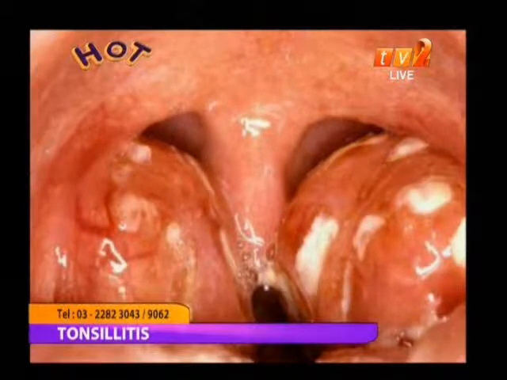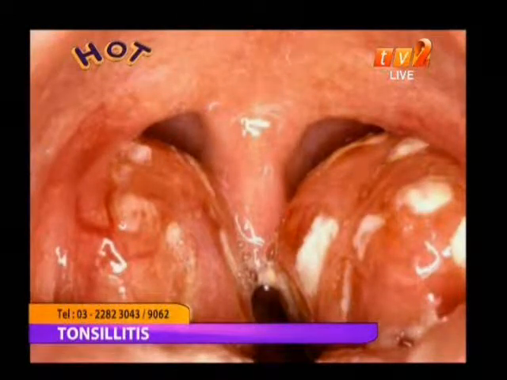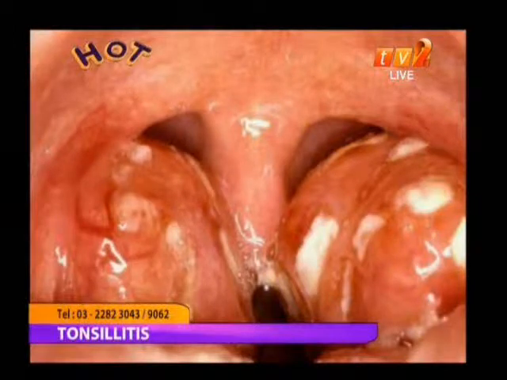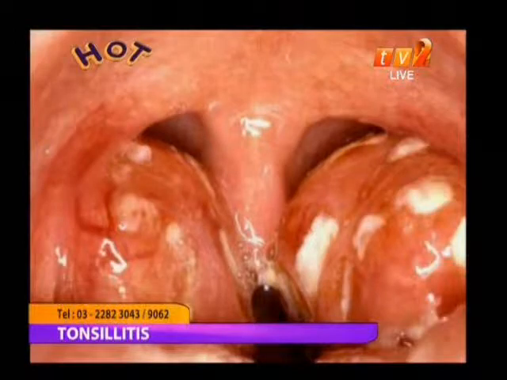So for this condition, do you have to do an operation or can you settle with antibiotics? I mean, this looks severe. If we do things, we follow guidelines. We follow the American Association of Otolaryngology, which has suggestions on when to operate. What I normally practice is, I will see the patient and assess the patient. Is the symptom regular enough, like 4 times per year, or more than 7 times over the last 2 years, or more than 3 times per year over the last 3 years?